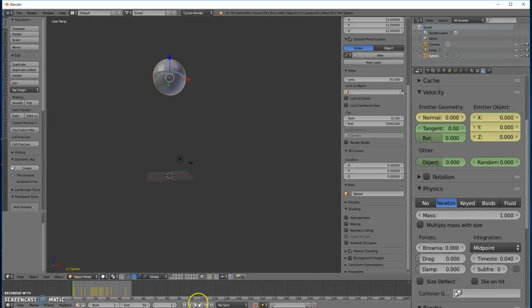So now I'm going to go back to the beginning of it. I'm going to hit play. Got my particles going, and then I can see that those started to shoot up. Remember, this is a radius of 6 blender units. So maybe on that last one, I need to make it a lot more. And I actually managed to stop it on the frame that was keyframed. And so let's say I type in 30 and hit I. Okay, let's see what happens there. So I'm going to go back and hit play, and then they start to shoot up like that. So play around with it, try things out. Introduction to keyframing.